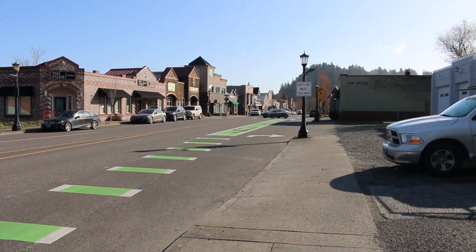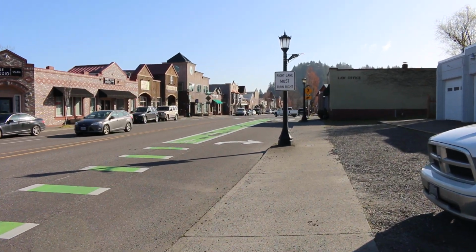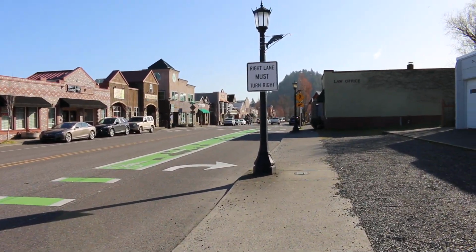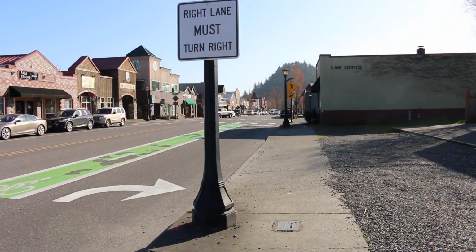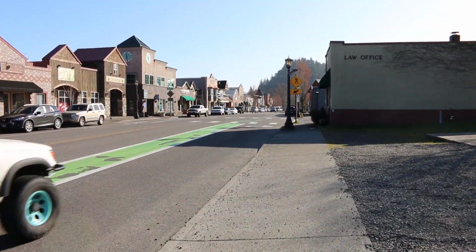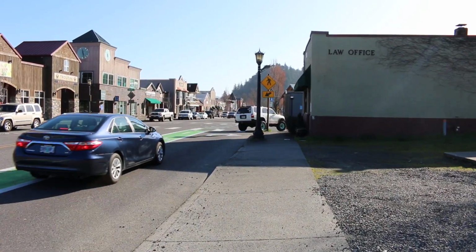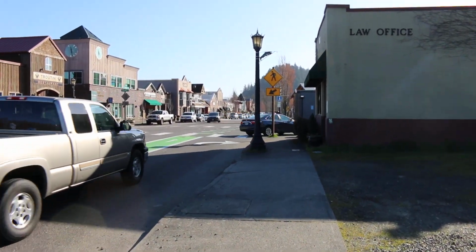Now, we crept over to Lover's Oak, which was also featured on an episode of Ripley's Believe It or Not. So two places right here in the downtown Troutdale at one time were actually featured on Ripley's Believe It or Not. It's so cool to me. And just right up here around the bend to the right, we're going to check out some more history.